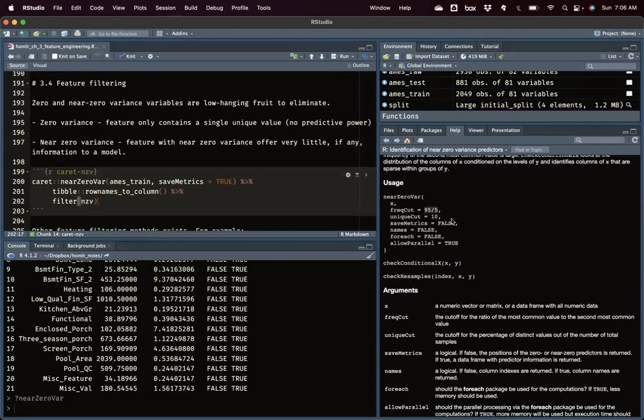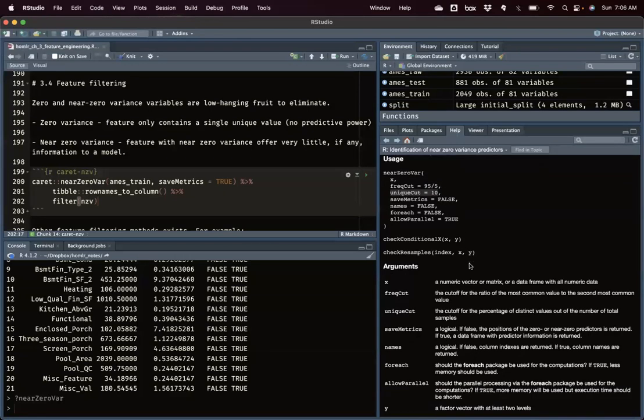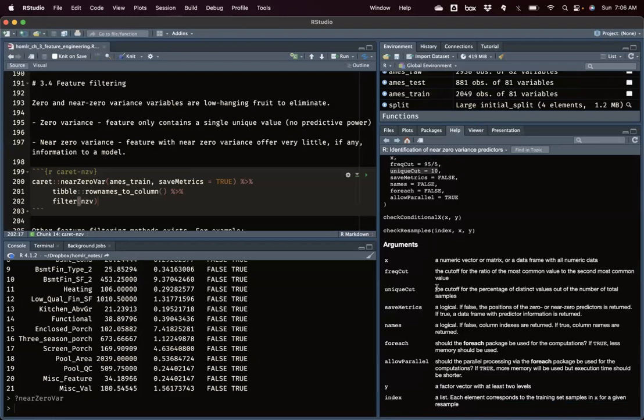In other words, it has little variance in terms of the composition of those labels in the categorical. In terms of numeric, it has a unique cut argument, and its default is 10. What it says here is that it is the cutoff of the percentage of distinct values out of the number of total samples.